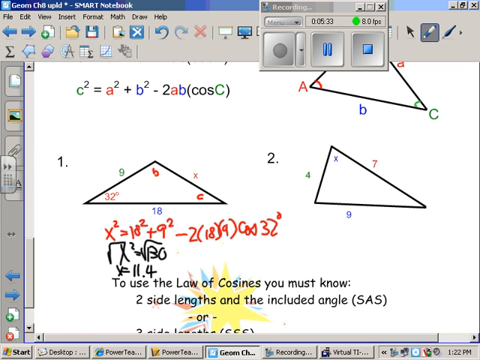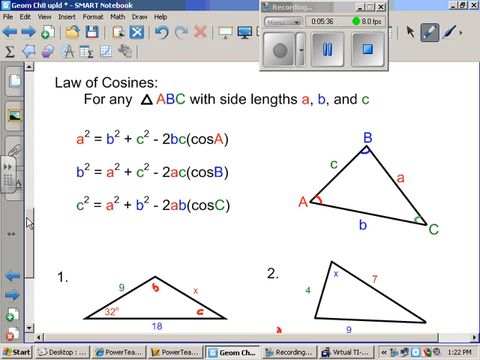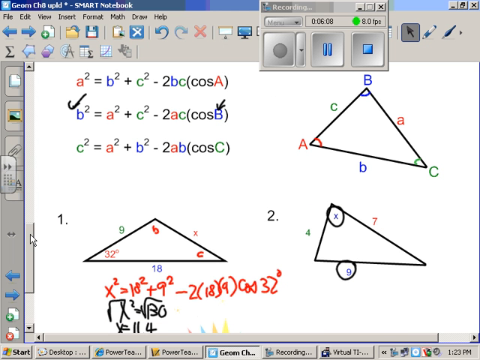So you're going to choose which one of these you do because the angle and the side have to match: the cosine and the leading side length. So in this case, we're going to use x and 9. So we could use b squared because this is going to be b. This is going to be cosine. So again, we're going to have to do inverse to find it. All right? So take a second and find that one, and I'll come back on and give you the answer.